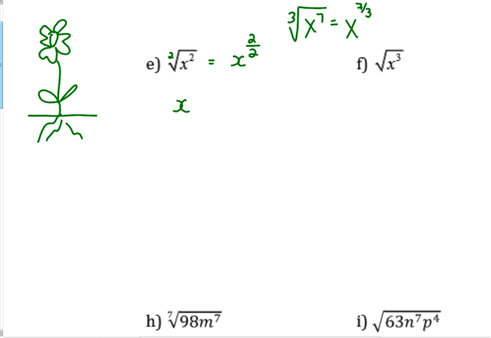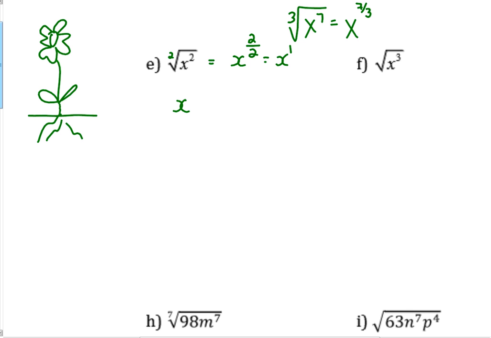So, right? The power is over the roots. The roots are always on the bottom. So 7 divided by 3. So same idea here. Our power is 2, our index is 2. What's 2 divided by 2? It's 1. And so that's another way to look at this. Okay? So we're dividing our power by our index. So when we want to actually pull out, because we're dividing power by index, we always need a multiple of our index in order to actually square root it or pull it out or divide it.